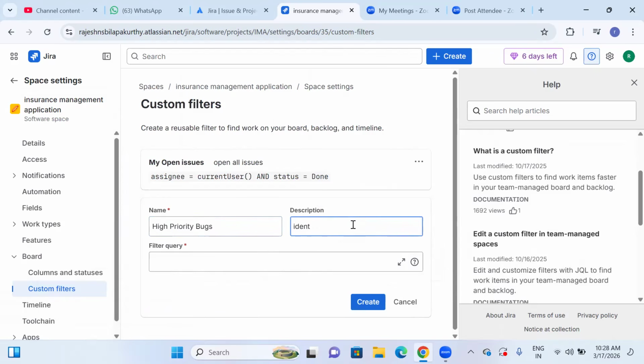Identify all high priority bugs. Now for this we need to write down the filter query.